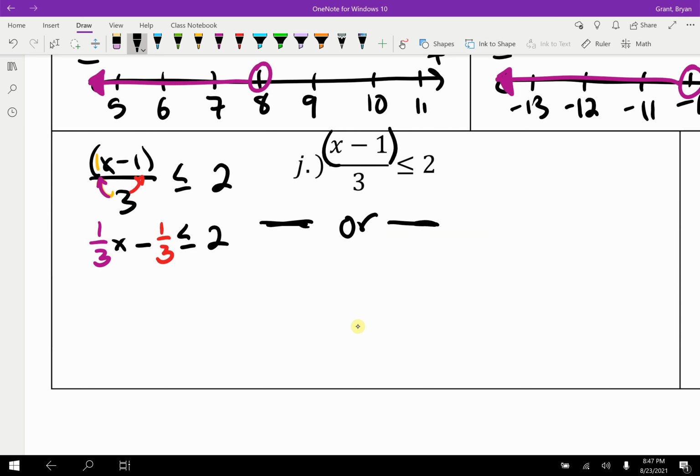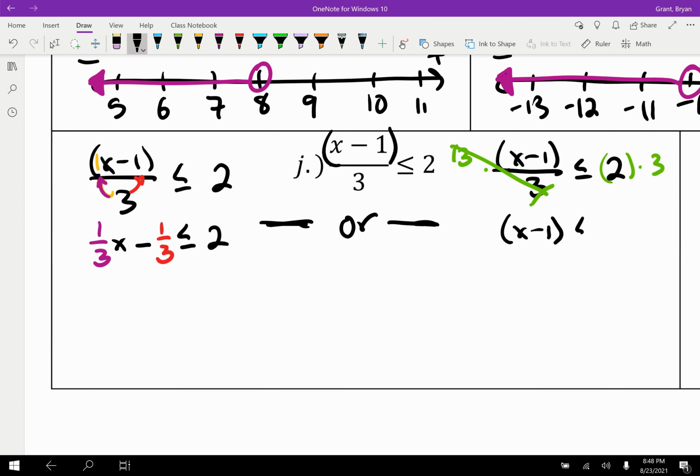My other way that I can do this is if I have x minus 1 all divided by 3 is less than or equal to 2, if the divided by 3 is the only thing attached to the parentheses and there's nothing else on this side, a really common strategy is to actually go through and just multiply each side by 3. Because the multiplication won't reach the inside of the parentheses, it's going to get canceled out or undone by the division by 3 before it gets to the parentheses. Now I have nothing on this side besides x minus 1, and on the right side I have 6. Really, we don't need parentheses anymore. There's nothing else attached. You could distribute the 1 here if you wanted, but it doesn't really make a difference.